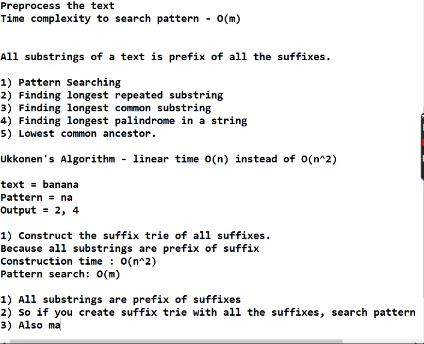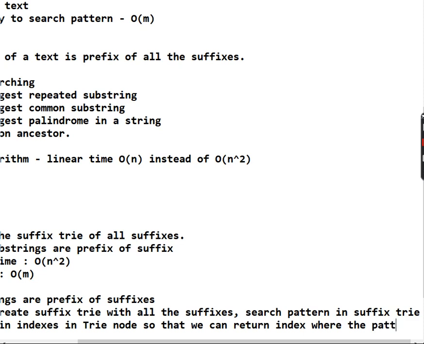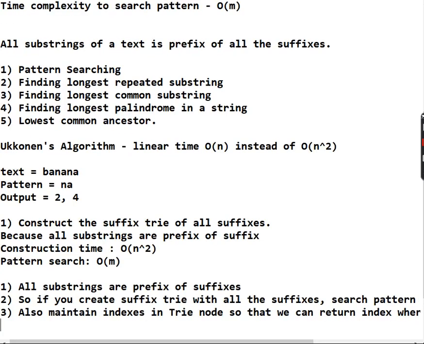And also maintain indexes in the trie node so that we can return the index where the pattern is found in the text. So you also need to maintain the start index, right, wherever there's a dollar.